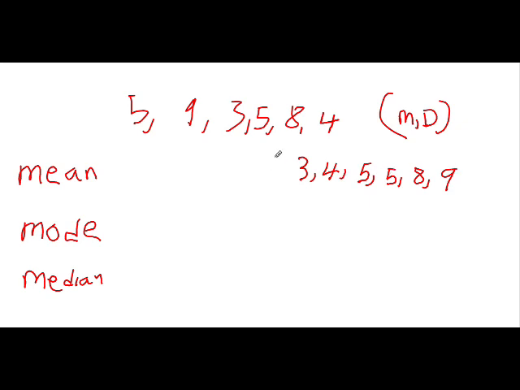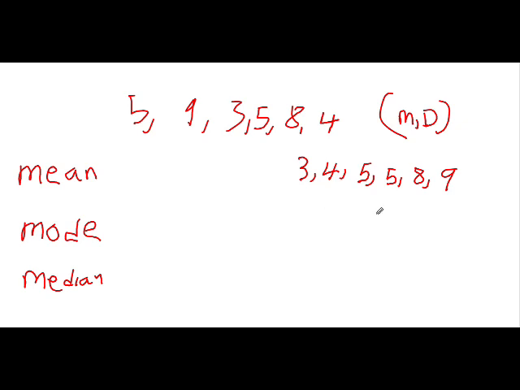So now let's knock out one. No, I'm not going to do that. I wanted to do the mode, but I want to follow this format, the M before the D. So let's do the median first. Which number is the middle number? There's no middle number, because if you divide this by 2, there's no middle number. If you say this 5 is the middle, it's not, because this side is 3, this side is 2. If you say this other 5 is the middle number, that's not true, because this side is 2, this side is 3. The median is the middle. That's what they're asking you.